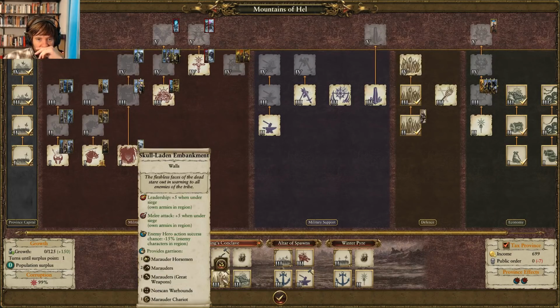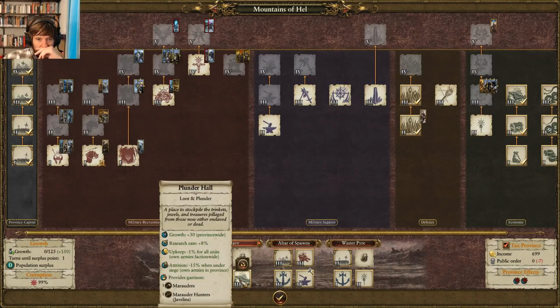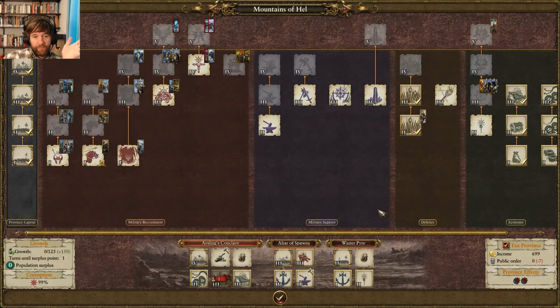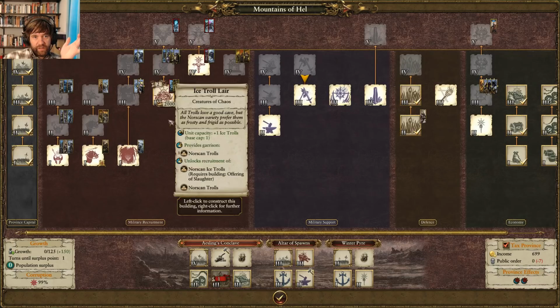Okay, so let's get rid of this. Probably not going to need that. Plunder Hall. That's the research rate and upkeep reduction. So we want to keep that. And Slavers Camp, we want to keep that. Okay, great. So we can go ahead and try to go for this.